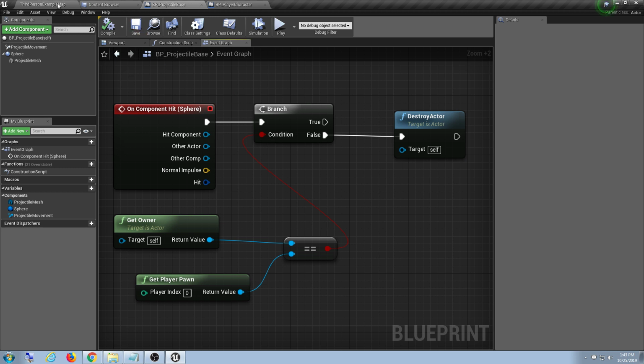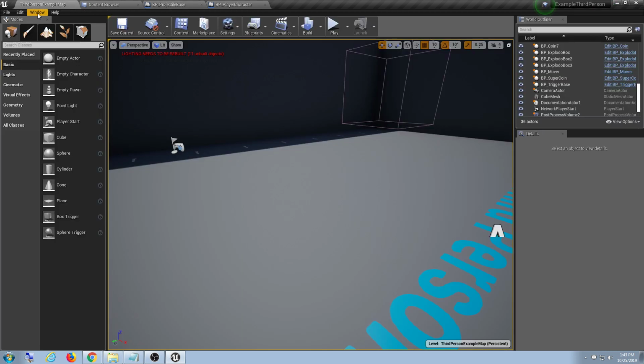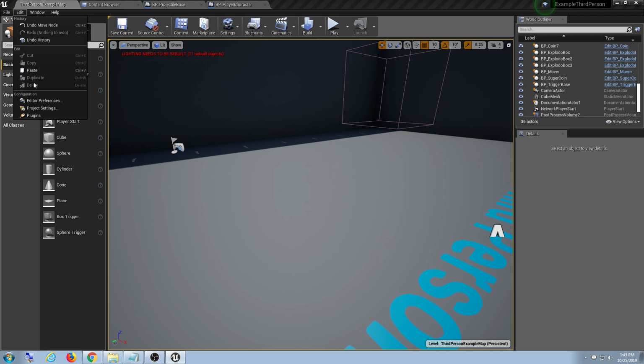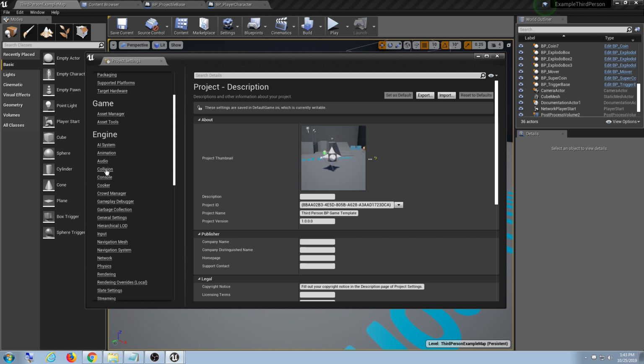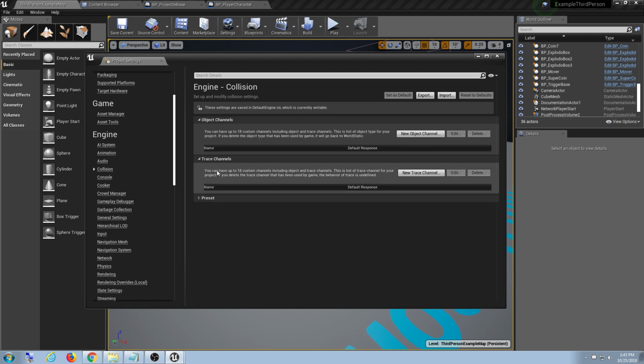Yeah, so let's say if I go into edit project settings here, and then there's a tab down here for collision under the engine header, and then you have a couple different object channels and trace channels.